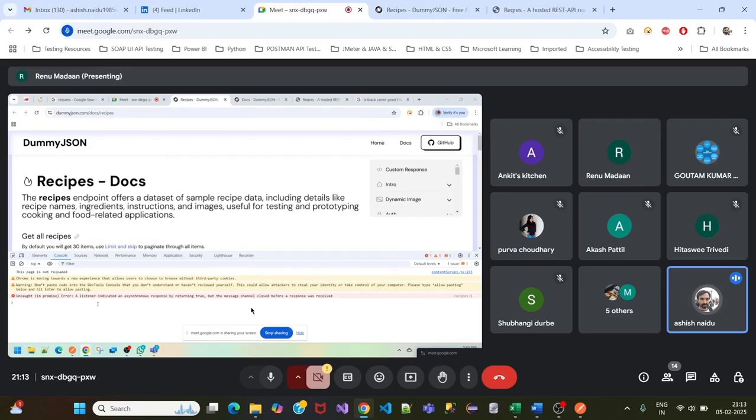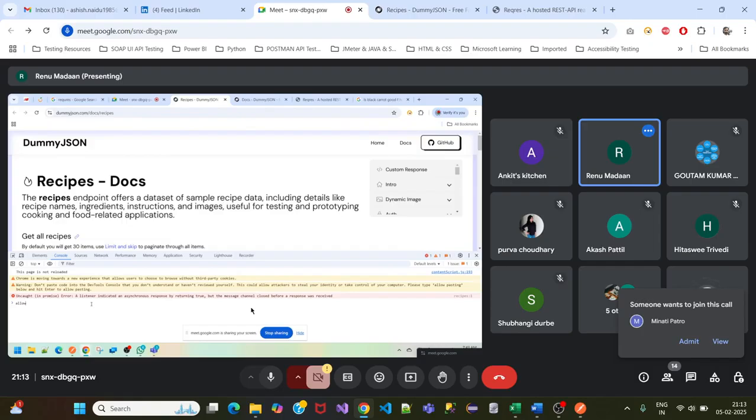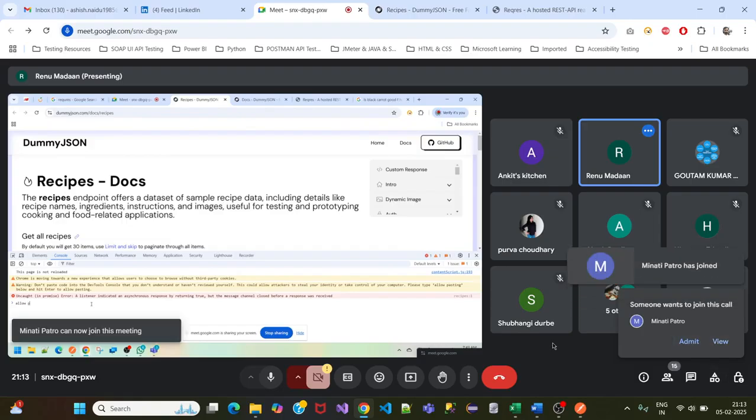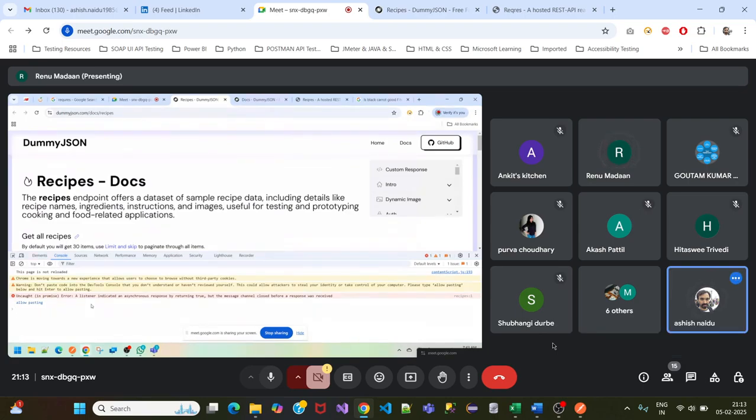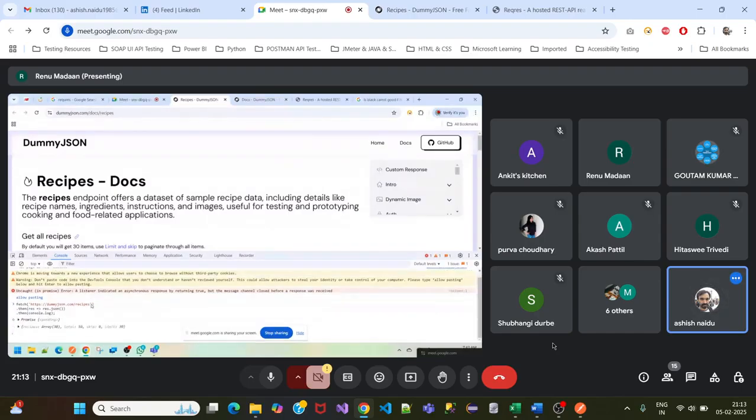Type in allow space pasting. Then hit enter. Now try to paste that code. Now hit enter. Now it works.